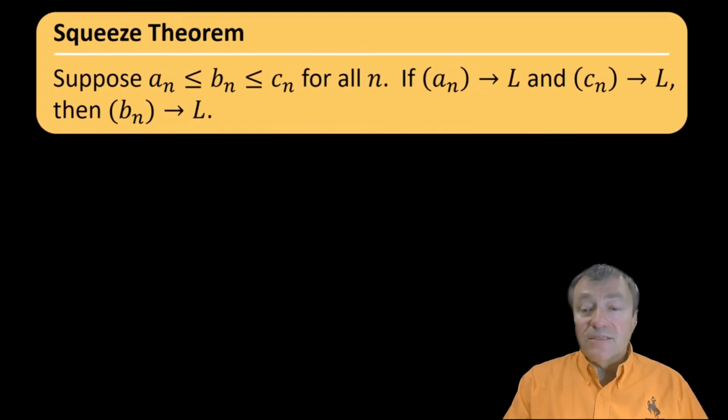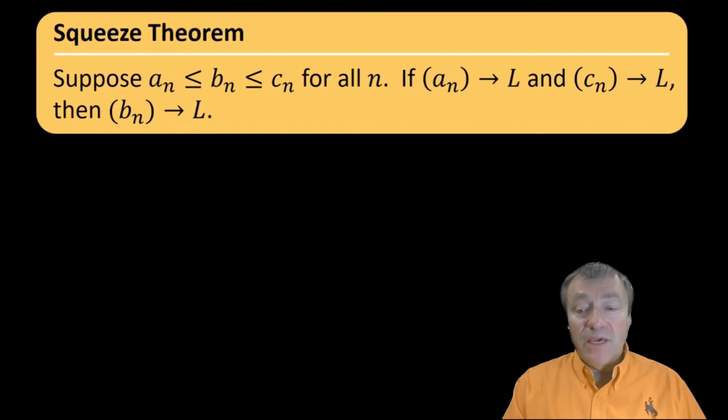Now, let's prove this form of the squeeze theorem. Again, something you must have heard about in calculus, and you must have used many times without proof. Now we get to prove it. Take three sequences with terms an, bn, and cn. We suppose the terms of the second sequence are trapped between the terms of the other two sequences, as shown. If the first and third sequences converge to the same limit, then the middle sequence must also converge to that same limit.